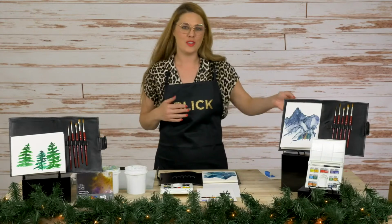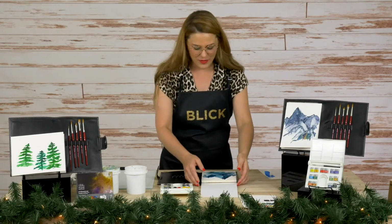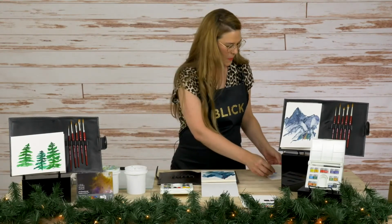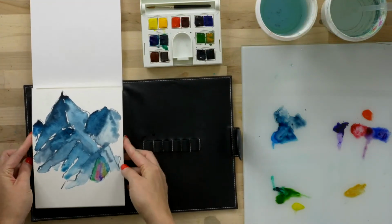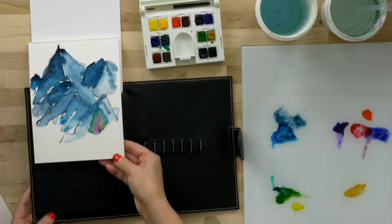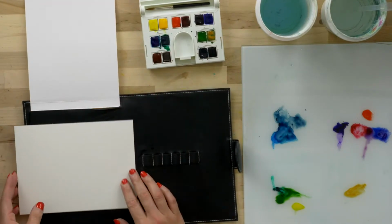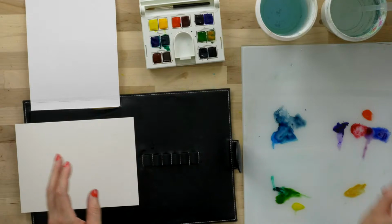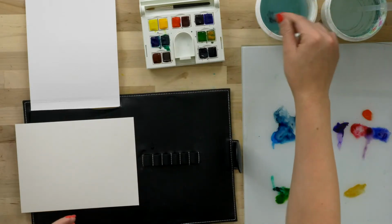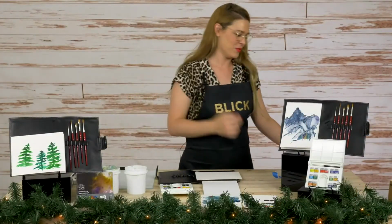Now let's set this off to the side because we have one more thing to go over. And it's just as quick, if not just a little bit quicker. Depends on what type of painter you are. And I'm actually just going to remove this paper and replace it. And we're going to work horizontally, just for fun, to show you the other side of how this paper can work for your artwork. We don't have to always stick to one way of doing things, of course.